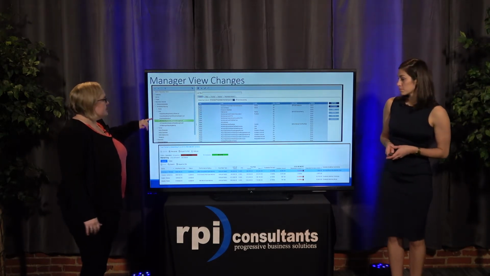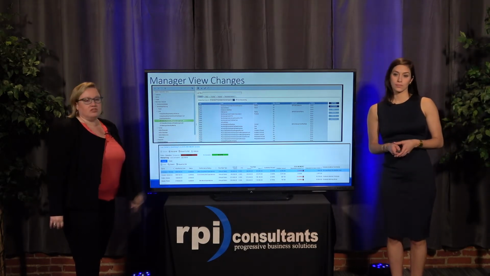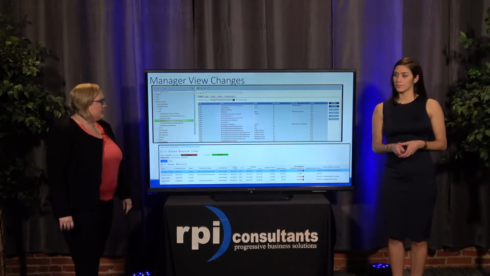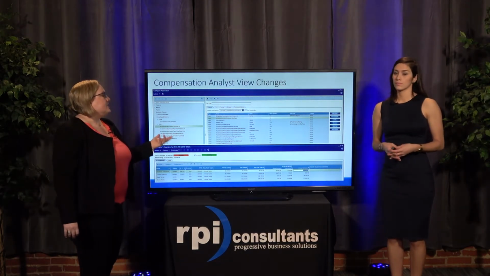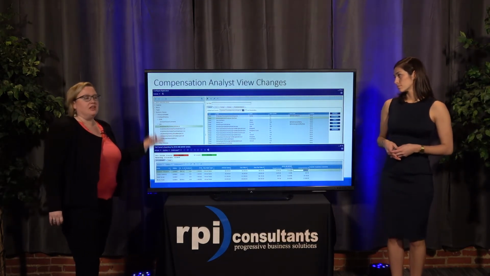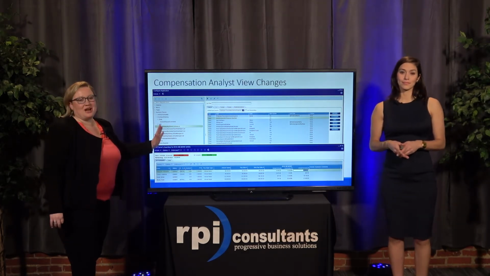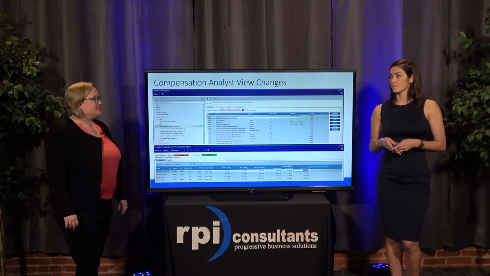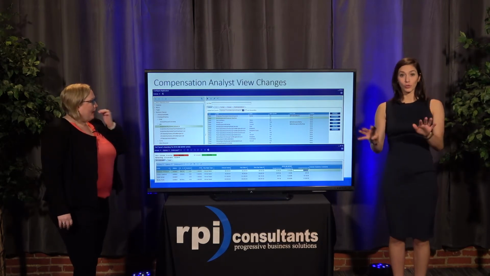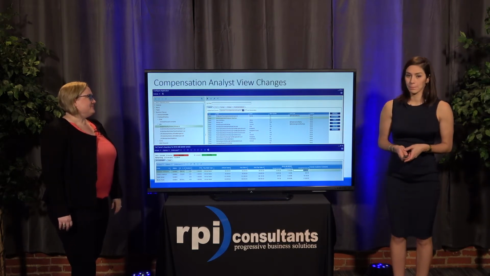So this is all a list that's been modified to have the fields, including this additional custom configured field, pulled into the view. And then this is the comp analyst. As Jackie said, the comp analyst can see the exact same thing. However, if you modify the manager view, you want to remember to go back and modify the comp analyst view as well. So the same fields and values pull in for the comp analyst to see. Yeah, because even though it's the same view, it's different pages, different forms. So you want to make sure that they're seeing the same thing.